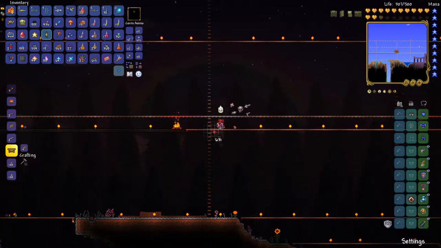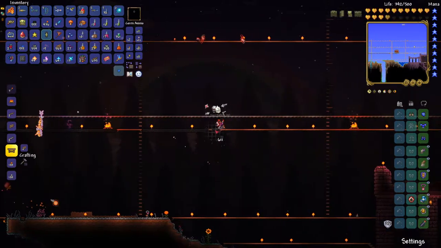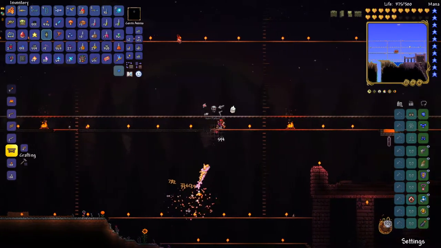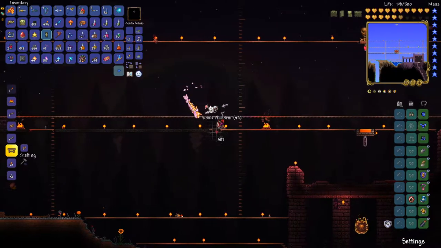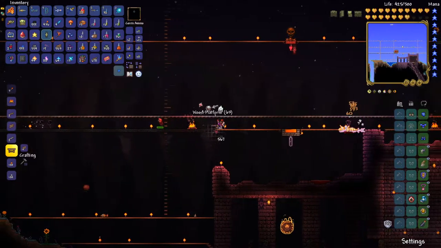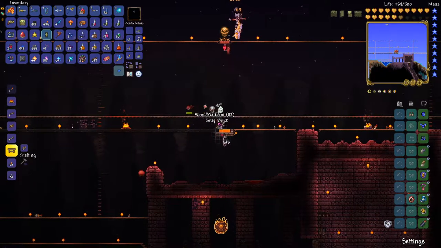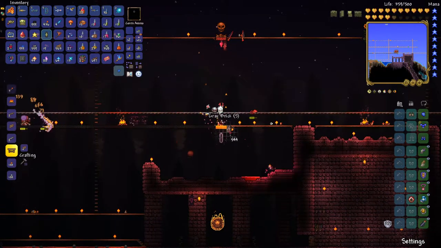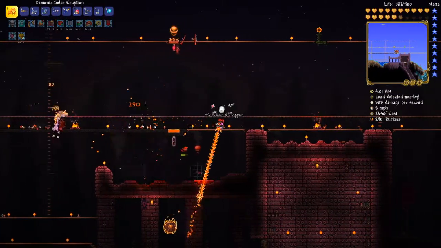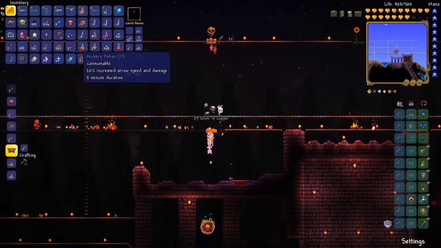Let's just keep some platforms, just so that there's an entry point between these levels. Just in case. Come on, protect me, damn it. Alright, where was I? Asphalt.